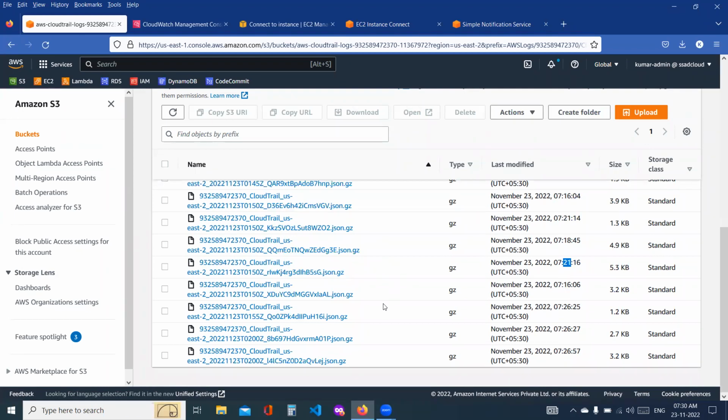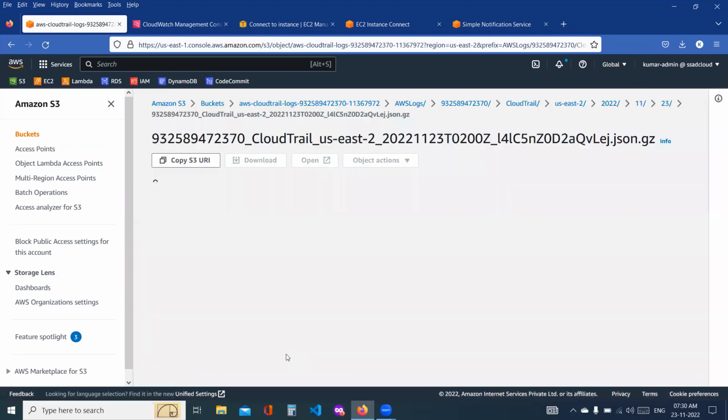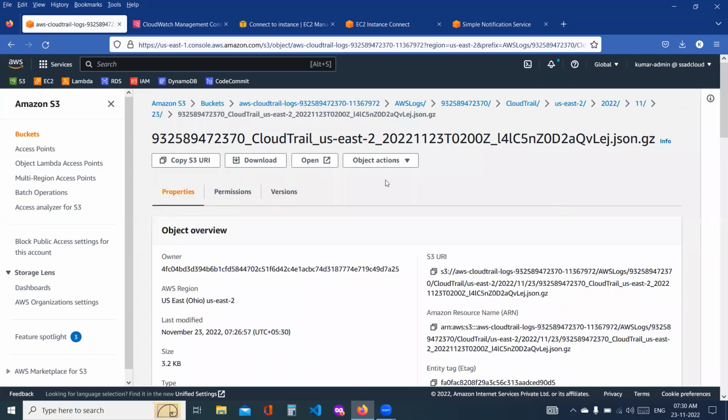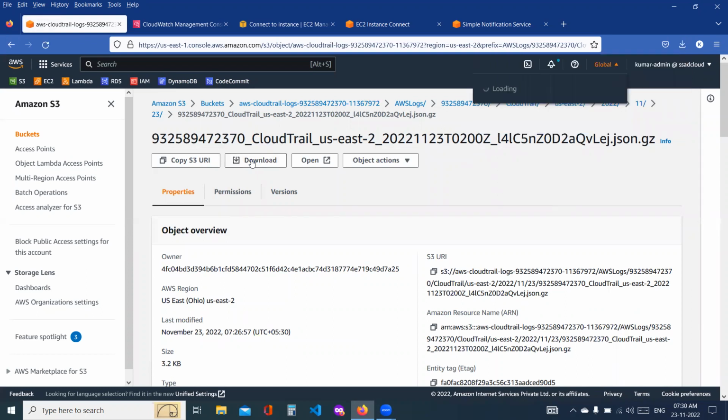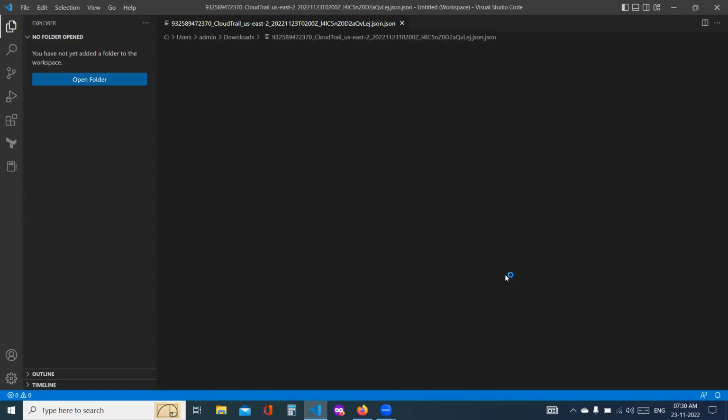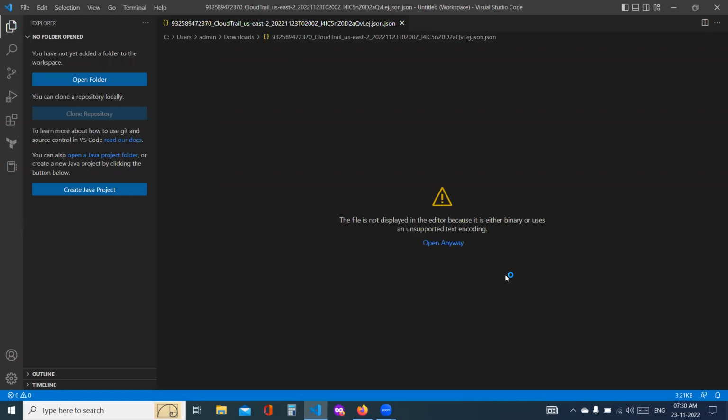Now let's pick a random file and download it. You'll not be able to see it, but just for the purpose of demonstration, I'll show you. It's a JSON file. Let's open it up and see what events it captures.